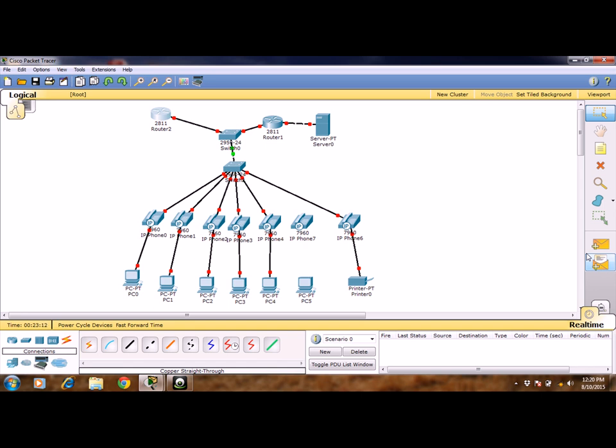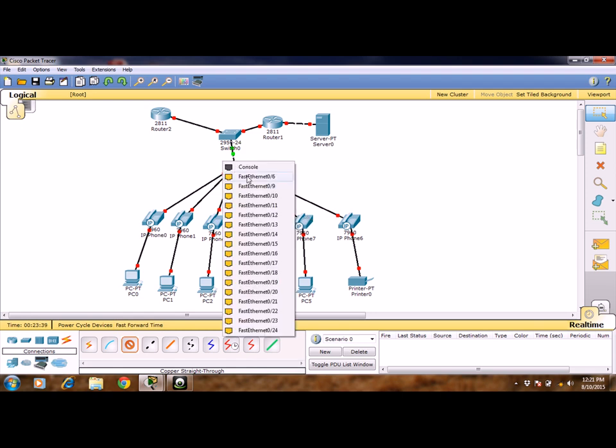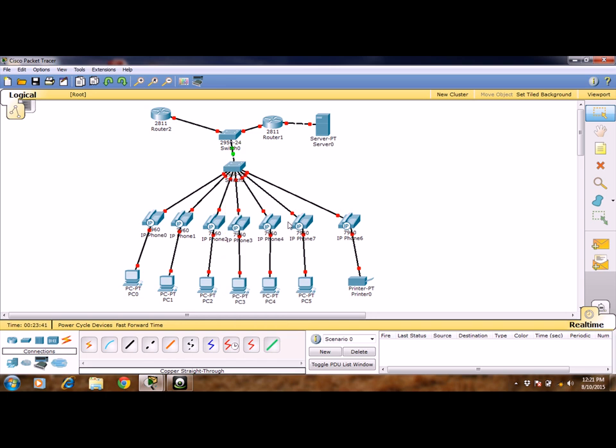In this tutorial, I'm going to show us how to configure our Cisco IP phones. So let's get started with the connection of our IP phone to our computer and to the switch. I'll use a straight through cable to connect my PC to the switch, and on the IP phone I put it on the PC port, and then take another cable from my IP phone switch port to the switch.